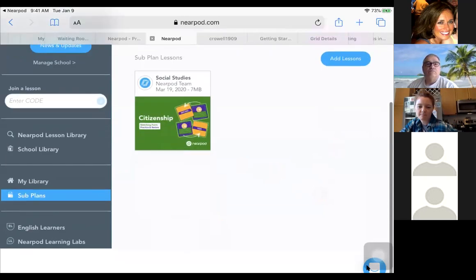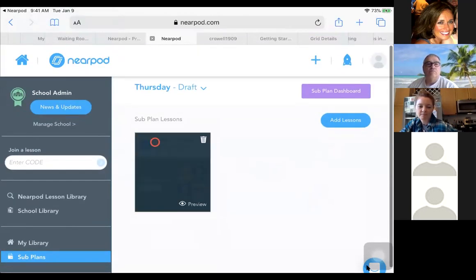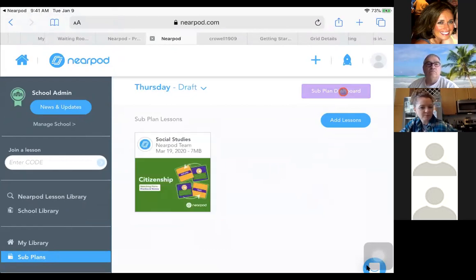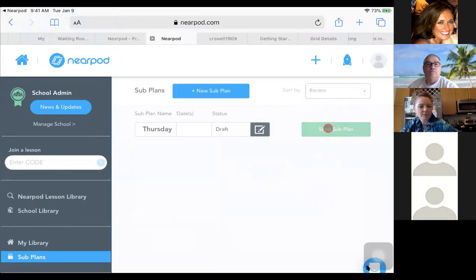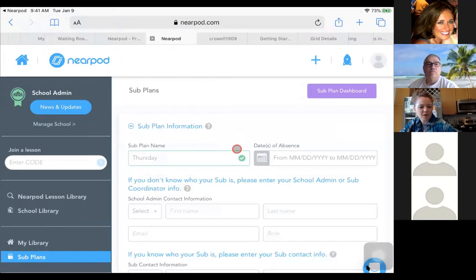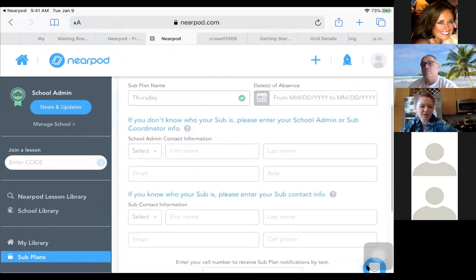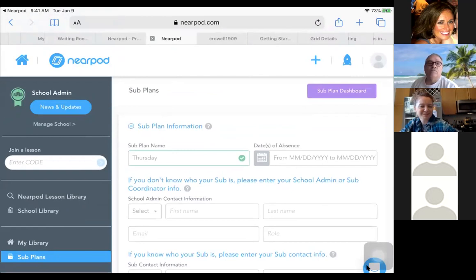And let's see here. And so basically, yeah, you would give this information to the sub, you could hit the send subplan. So how would this be different than just giving the kids the code? To be honest, I was perfectly content just giving them the code. I just figured I'd show it to you since it's here now. I honestly trigger it either the night before or that morning, post it on Google Classroom. They get the code, they do it on their own.